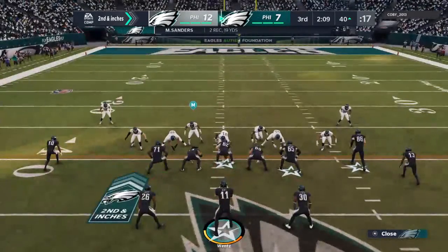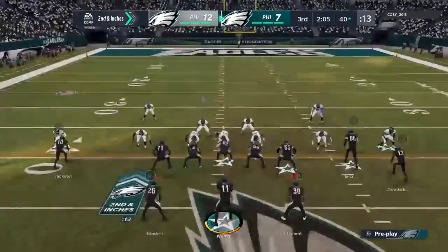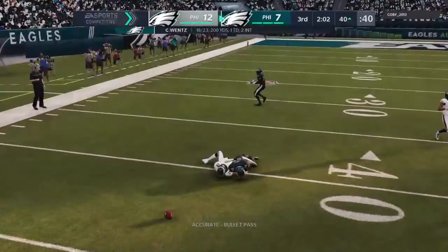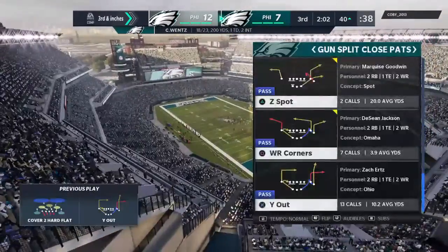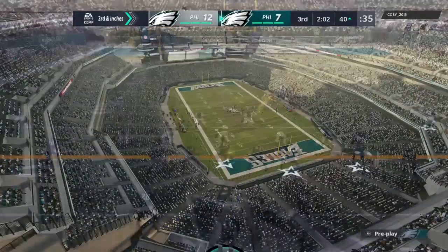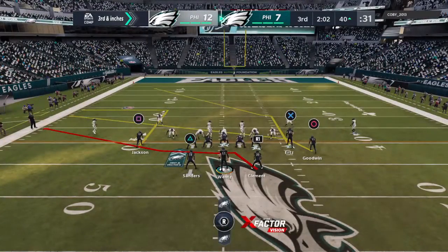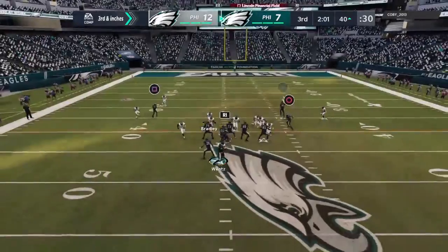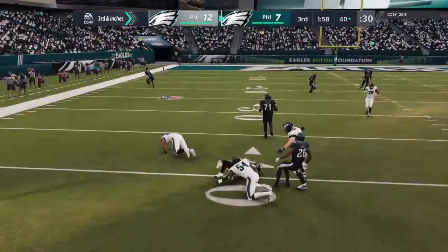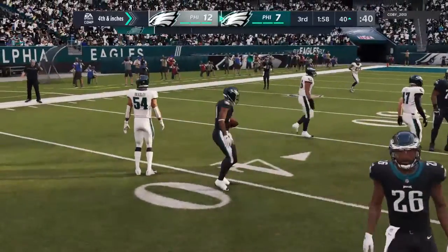Sanders. Options galore here. 2nd and a few inches. 2nd and inches at the 40-yard line. Working from the gun, Wentz. And that is incomplete. A lot of force bearing down on him there. He could not hang on. It's now 3rd down. Could be 4-down territory even if they don't get this, but they need just a few inches here on 3rd. Going to go to Clement here out of the backfield. No gain at all on the play there, and that'll bring up 4th down.